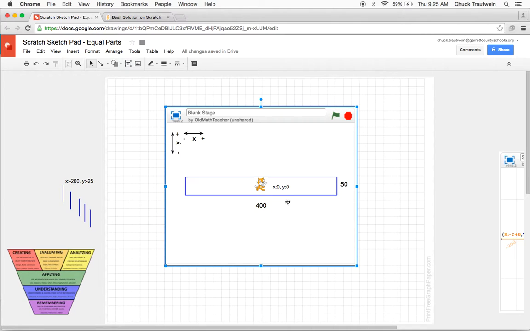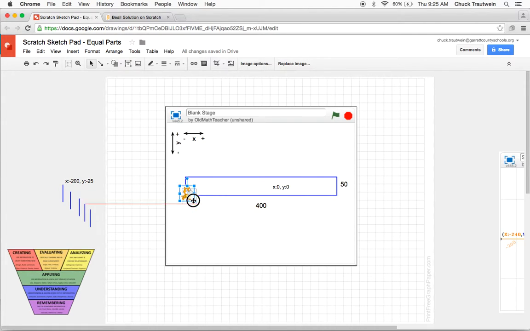But again, we'll talk more about that through this little demonstration. Okay, so the first challenge we have is to get Scratch to draw this rectangle. He starts at x0, y0, or 0, 0. What we'll have to do is use turtle commands or Scratch commands to have Scratch create this rectangle. What Scratch has is a pen strapped to his backside here. Anywhere Scratch moves, if the pen is down, he will draw a line. So that's how we're going to draw this rectangle here.